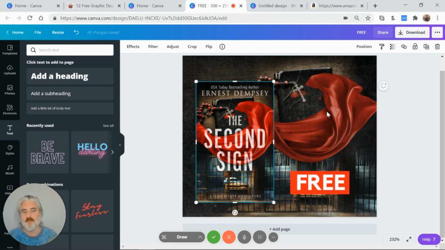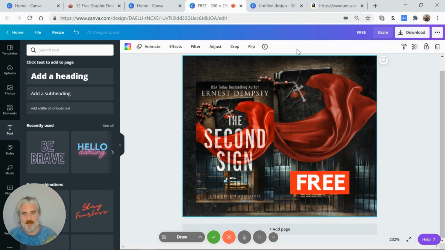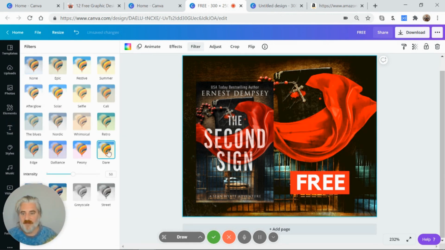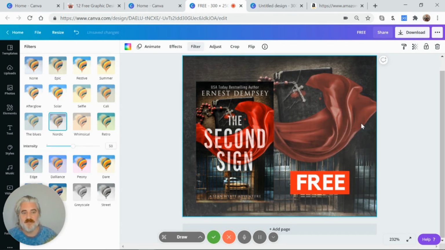It's not always possible, but where it is possible, I recommend doing it. Okay, so go into your background, play around with the different things here. I usually try the background first and not mess with the book cover too much. So something like using this Nordic filter here, which you can turn up more. I wouldn't go too far with it because you don't want it to blend and become a muddled mess.